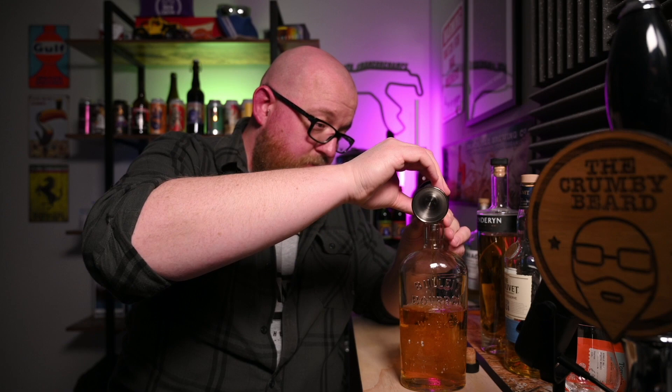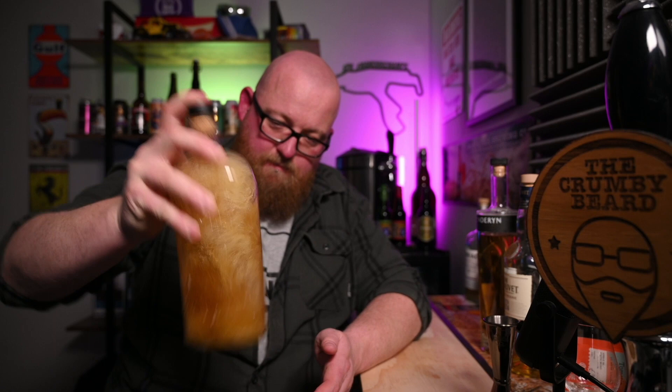Let's get this shaken up and give it a test. Golden colour, as you'd probably expect. It doesn't smell bad — it smells very enjoyable, actually. Heat, floral, sweetness, scent. The heat from the Glenlivet and that rye spice do make for a pretty mean back end, but it's good. It's not the best, not incredible — I'm not going to proclaim to have made something unbelievable — but it certainly could be worse.